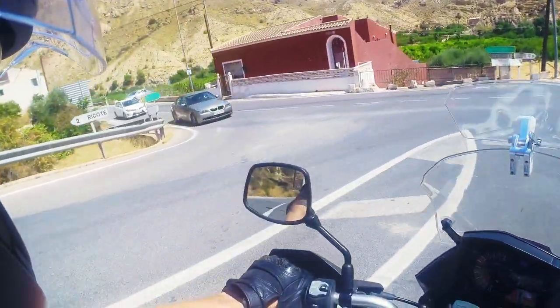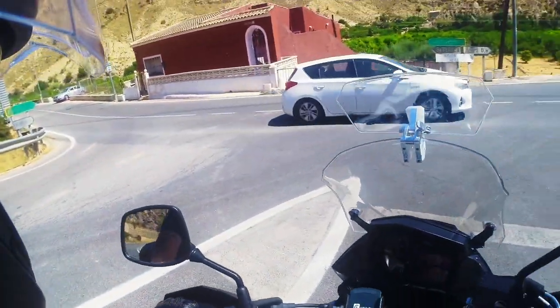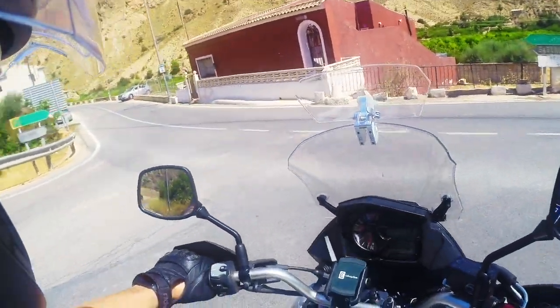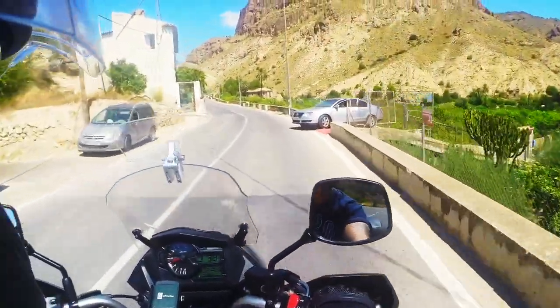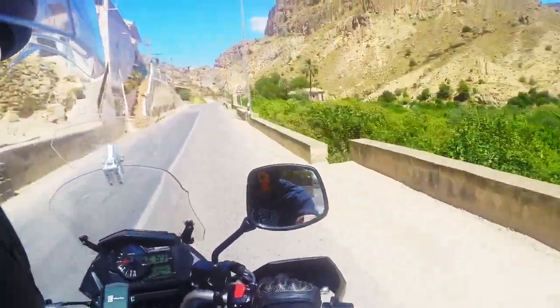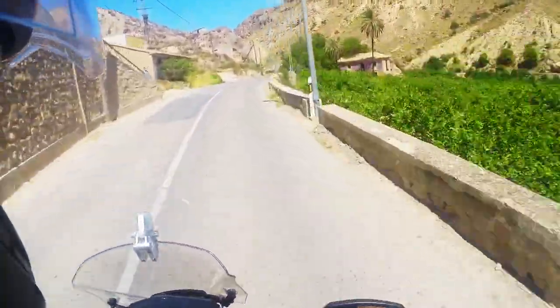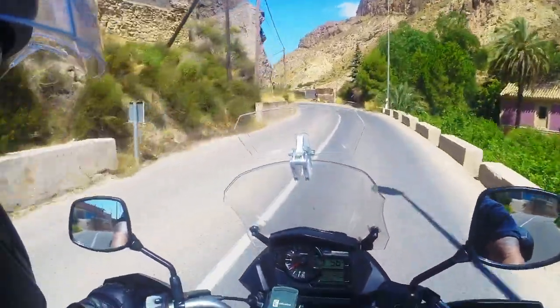Just test the brakes. Yeah, they work fine. The brakes are not the best on this bike. They're okay. The front brakes pull you up and the back brakes not bad. But they're not sports bike standard brakes. They're twin discs on the front, single on the back, and they're sufficient, but as long as you realise their limitations. Anyway, onward and upward on the journey.